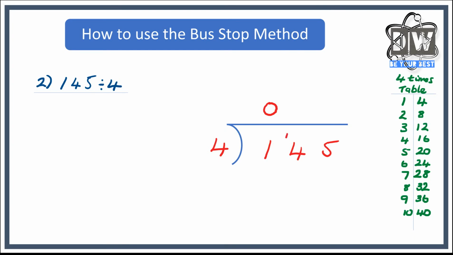So now how many 4s go into 14? Look down my list. I can see that 3 4s are 12. 4 4s are 16, so I've got to go for my 3, but I'm going to have a remainder of 2. So that's going to turn into 25. How many 4s go into 25? I look down my list and I can see I've got 6, but I've got 1 remainder, so it's 6, remainder 1. And my answer would be 36, remainder 1.